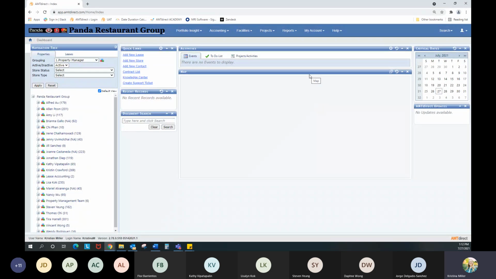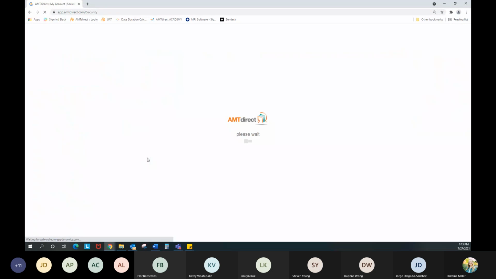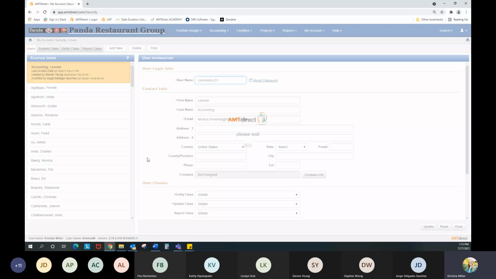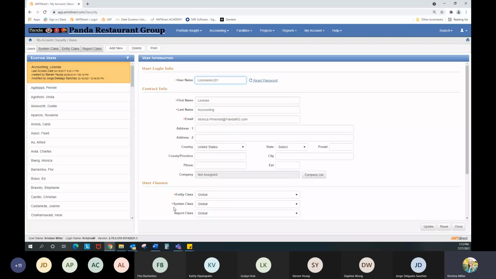The next thing I want to look at is security. Again, this is another administrative thing, but if I go to my account and security, we're really establishing two different pieces here. We need to establish the system class for our users, and then also we need to establish who the approvers are going to be in the workflow.